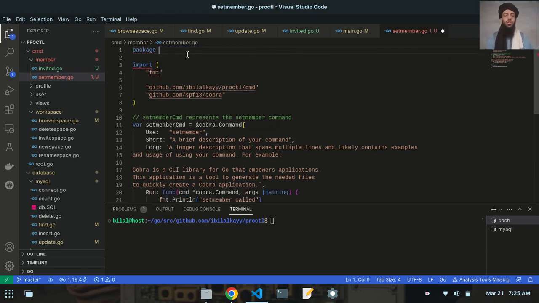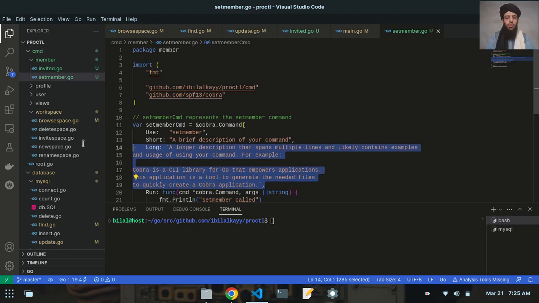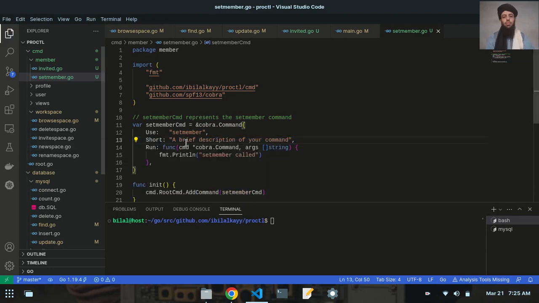and change the package. Instead of writing cmd, I will write member, and change the long description. Remove the long description and only write the short, and after that let's write set up the member credentials.